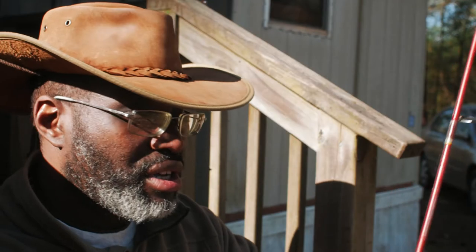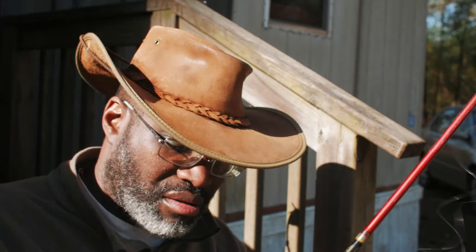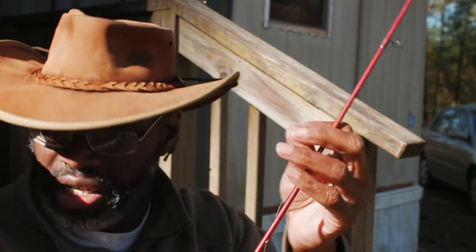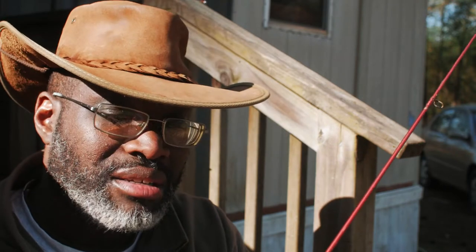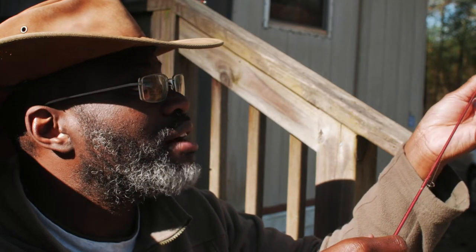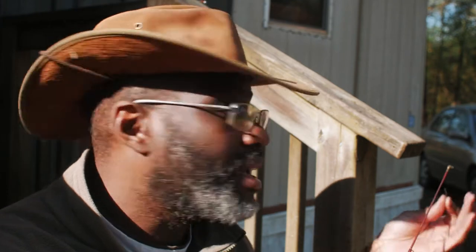Okay, so let me show you the reverse drop shot rig. Always make sure your thread is going through the bail properly. Now the thing is, people always call this drop shot, but I don't call it drop shot. It's paternoster. That's the proper name for it, because I'm not necessarily trying to drop shot. My goal in general is to have one rig that I can rig a number of ways to do anything I want it to do.